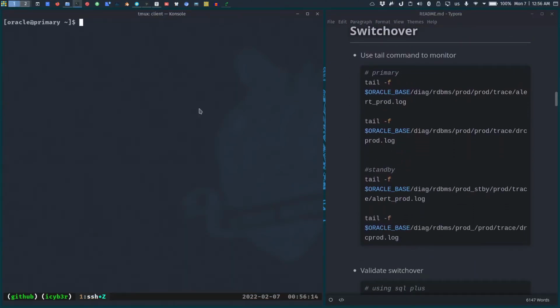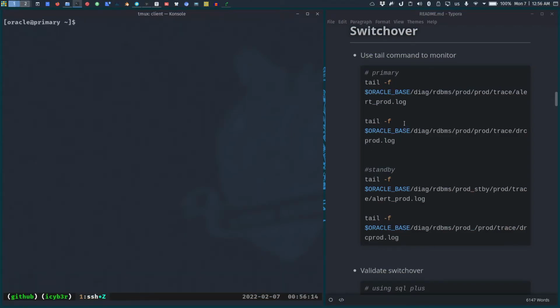Before we get started, I want to highlight one thing. You can use these log files to find issues in case you are performing a switchover to the standby database.